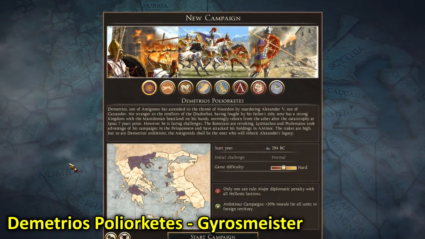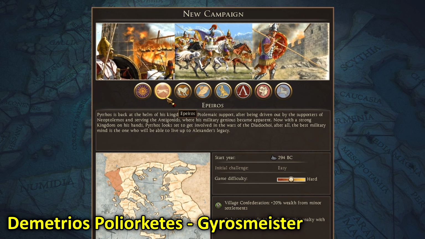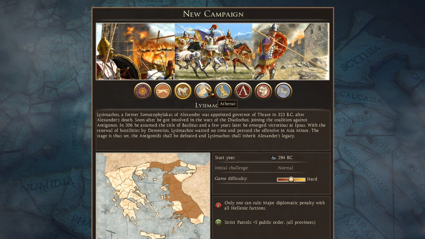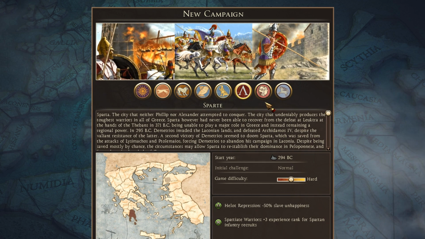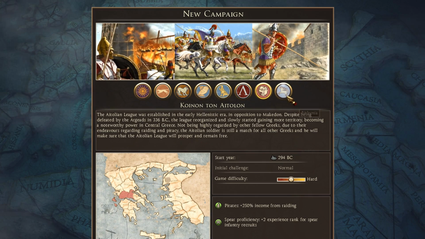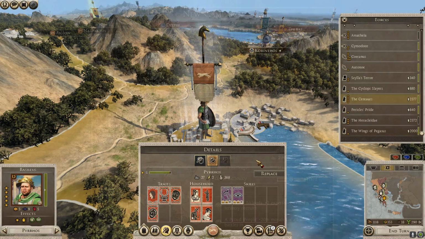Last but certainly not least, we have Demetrios Poliorketes, a new overhaul mod for the Wrath of Sparta campaign. This mod takes place in the early 3rd century BCE, right in the middle of the bloody wars of the Diadochi. There are 8 playable factions, including all of the usual successor suspects like the Egyptians, the Macedonians, and the Kingdom of Lysimachus. But there are other minor players here as well, like the Aetolian League, the extremely cool Kingdom of Bithynia, and Epirus under Big Daddy Pyrrhus in his prime.